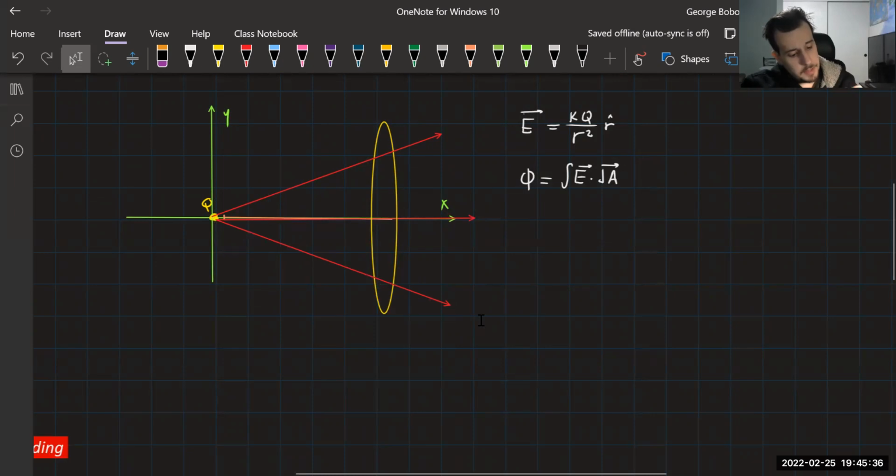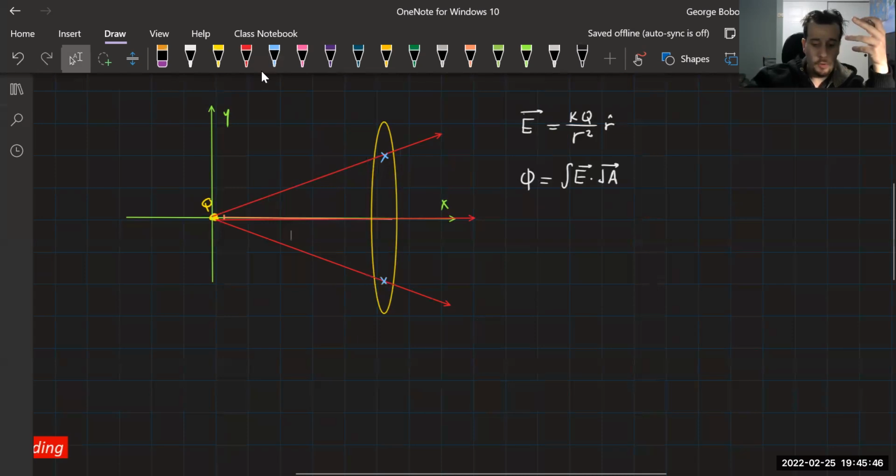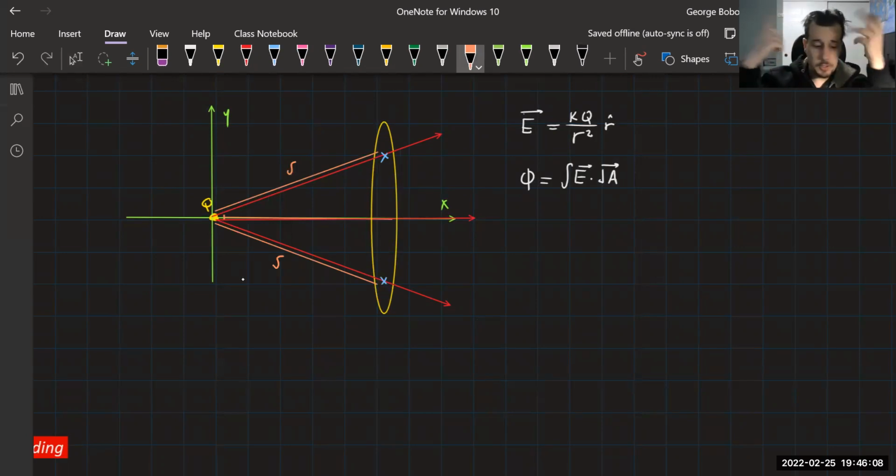Notice again the point where they cross the disk there. You go, that distance right now, from Q to this X, isn't it the same as if I was to go the bottom way? Like if I was to connect here the Q to this X, this is the same R value. So I'm noting that these are exactly the same. These are R's that are exactly the same.